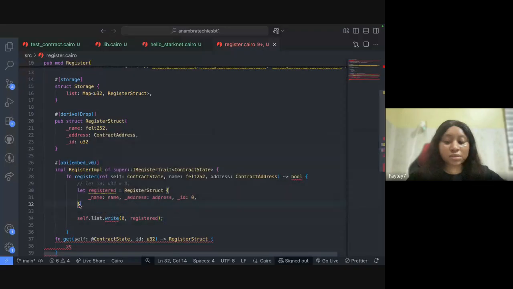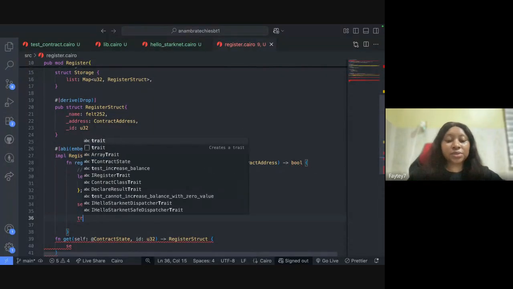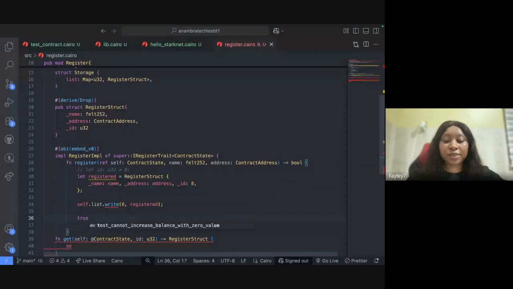And then after everything, we can return true, because this is what we want to return when we call this function. So let me just quickly check what is going on here.